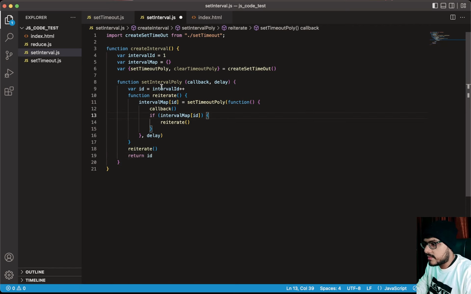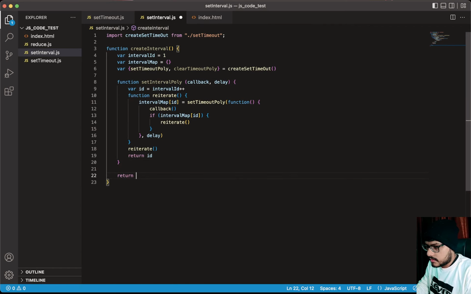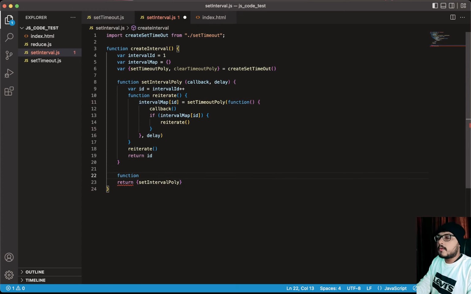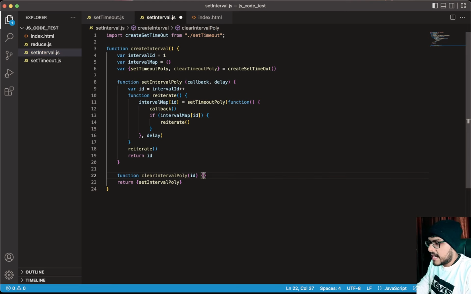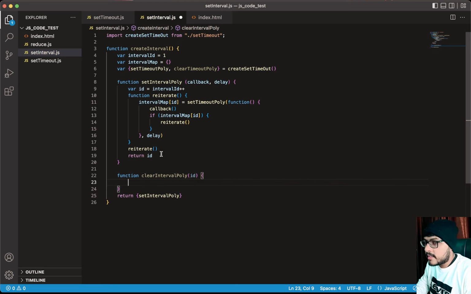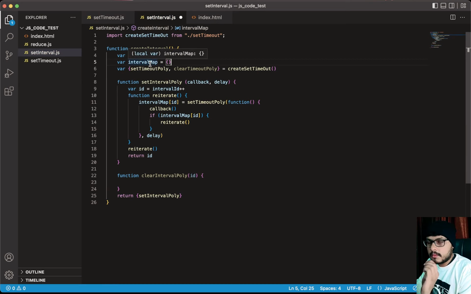So we will return the ID, and we will also return our set interval polyfill. Okay, with set interval polyfill also comes the clear interval polyfill. So we are going to write clearIntervalPoly. This is the function that will get the ID. That would help us to remove the set interval from the interval map.